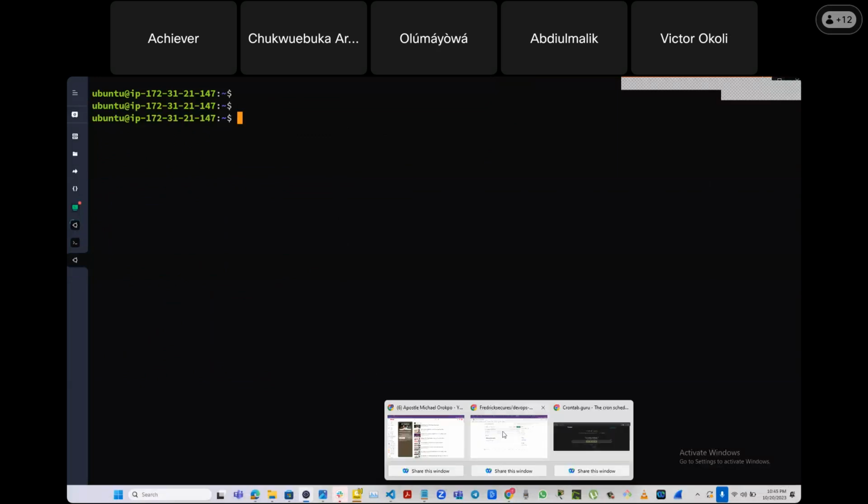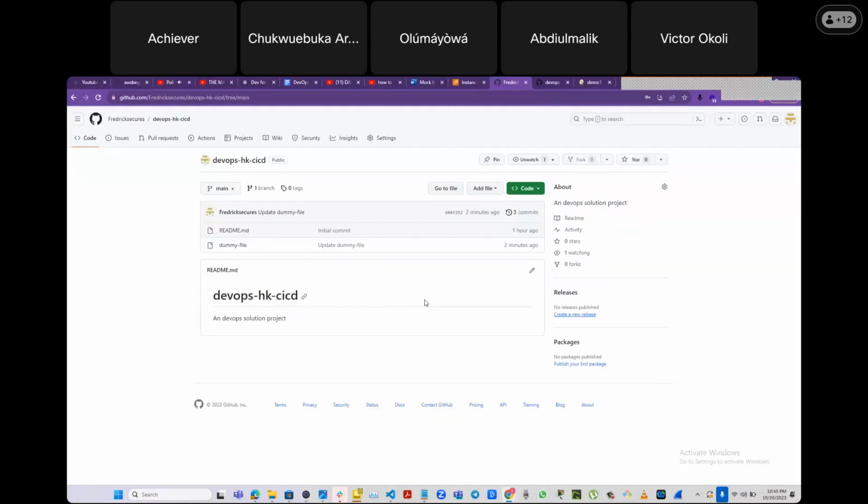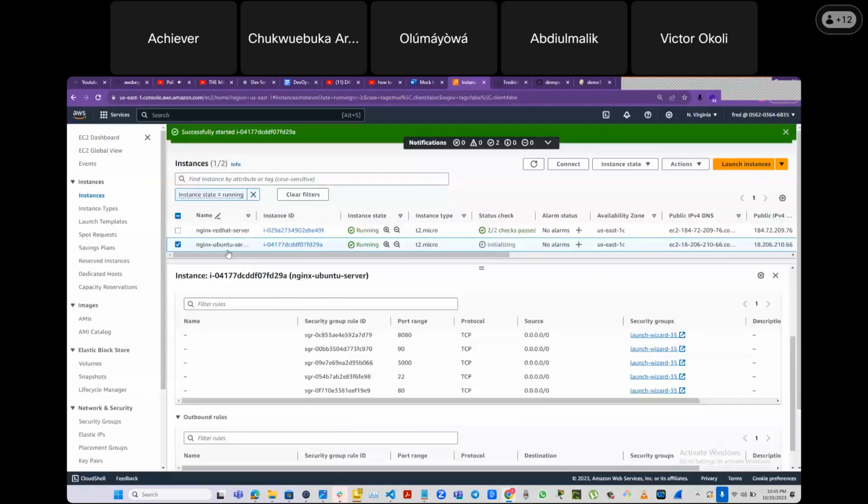So now we have Nginx installed. Friends, if you can remember from what we did in previous classes, especially in the first class, you know that Nginx is a web server. We can use it to host simple static web applications. Now, let me copy the IP for this server.